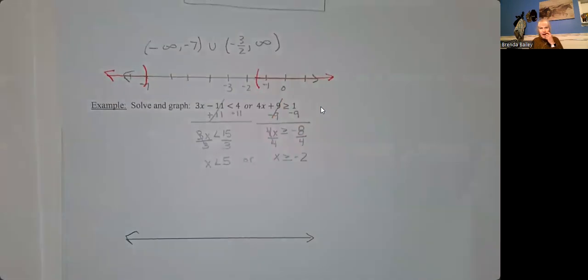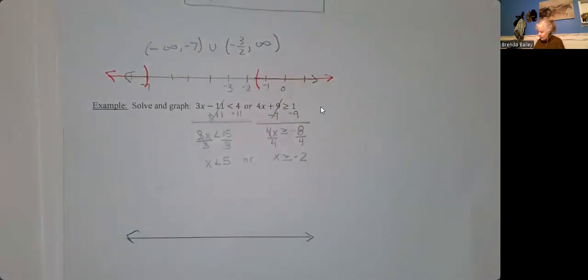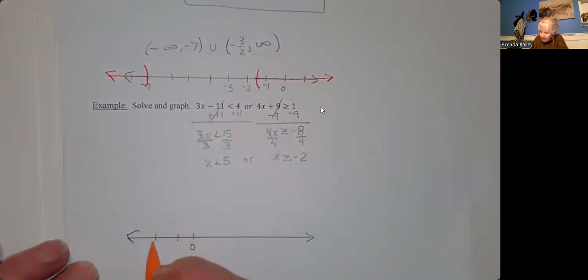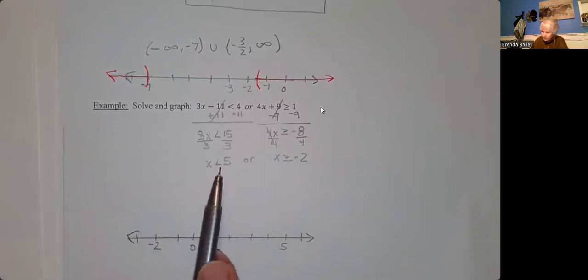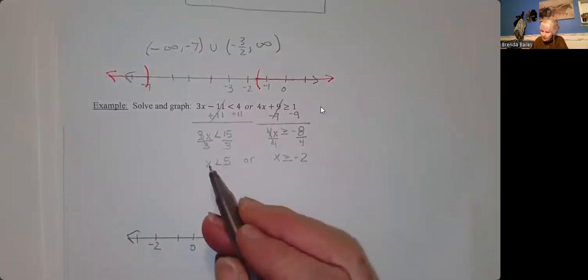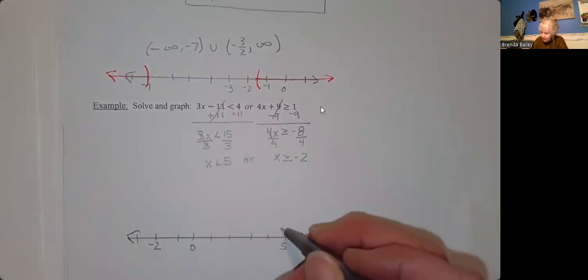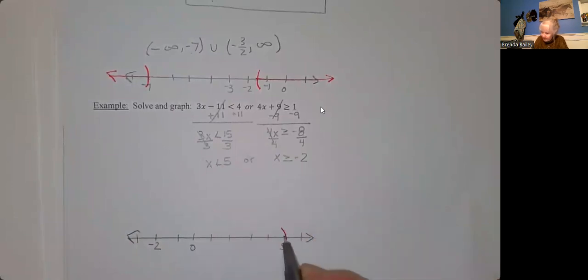Let's look at this. Let's graph this and see what we've got. Hopefully it's staying in focus. We've got 0, -1, -2, and 1, 2, 3, 4, 5, 6. Let's start with the 5. We have x is less than 5, and we will use a parentheses with this one. And we want x is smaller, which is to the left. So we'll be going in this direction.